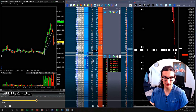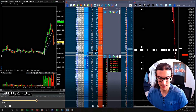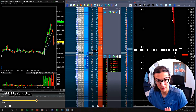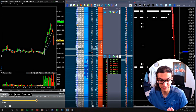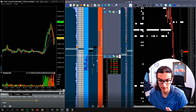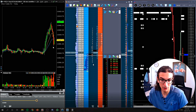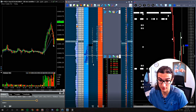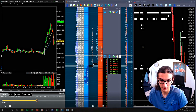We had some aggressive buyers lift this thing above 82, which doesn't really mean much, but what matters is how aggressive it's going to continue or not. Now watch this. 83, 84, 85. Look how aggressively this thing gets pushed up. So they're hitting into that. 89. So we traded all the way under 80, not for very long. There wasn't much supply down there. And then we quickly traded back up into the higher 80s.